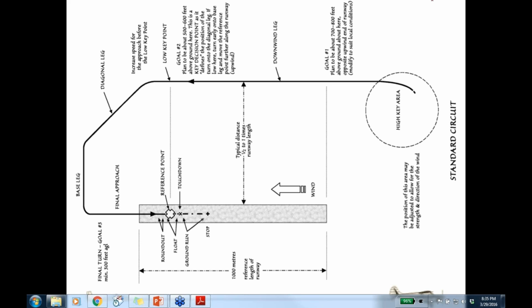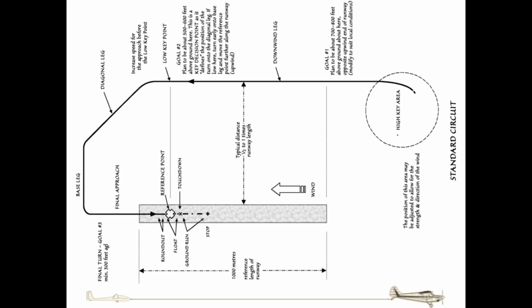So our high key area, again, a nice big area, is where we basically start our circuit. We've committed. As soon as we move into this part here, we're in the downwind, we're committed to the circuit, okay? So we start flying our circuit. Get your swaths done either here or once you're in downwind, or even potentially out here as you're approaching the high key area.